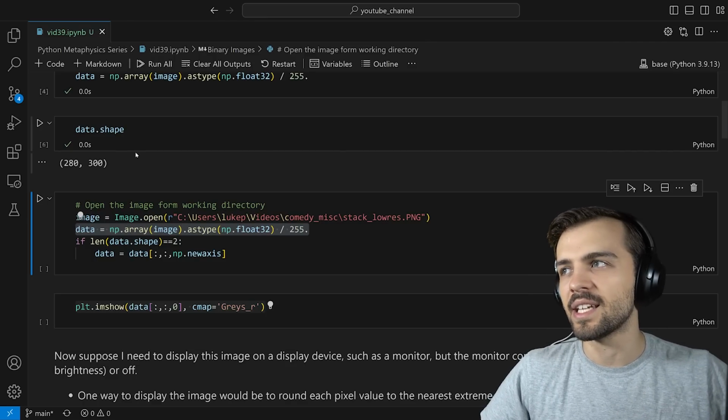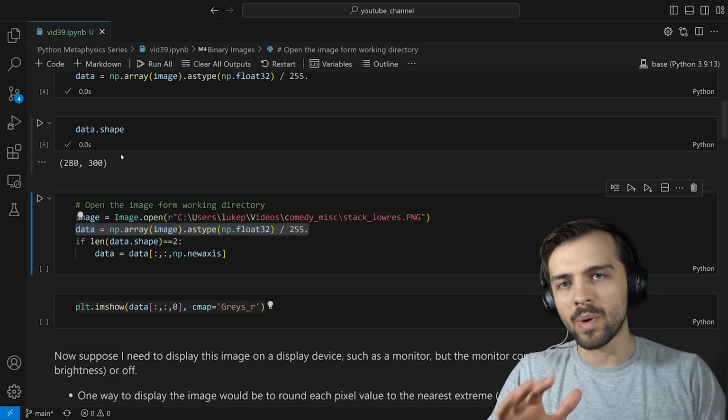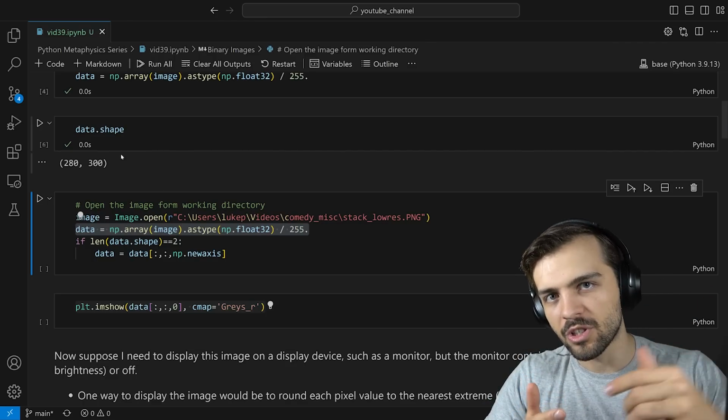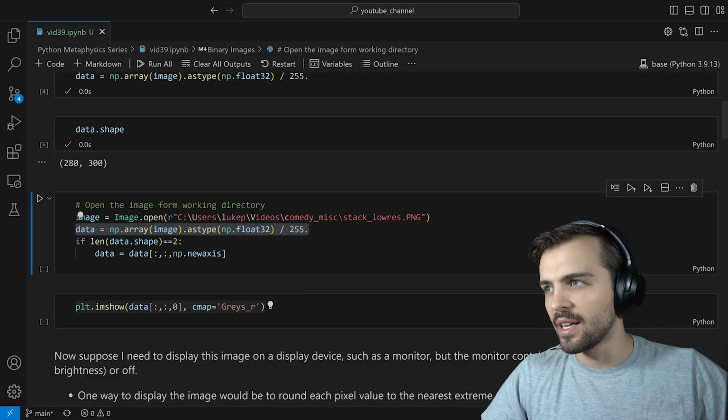When you have a colored image, you also have 3 channels on the end for the red, blue, and green intensities. Because I'm going to write the algorithms to loop over the color channel as well, I'm just going to give it another axis.